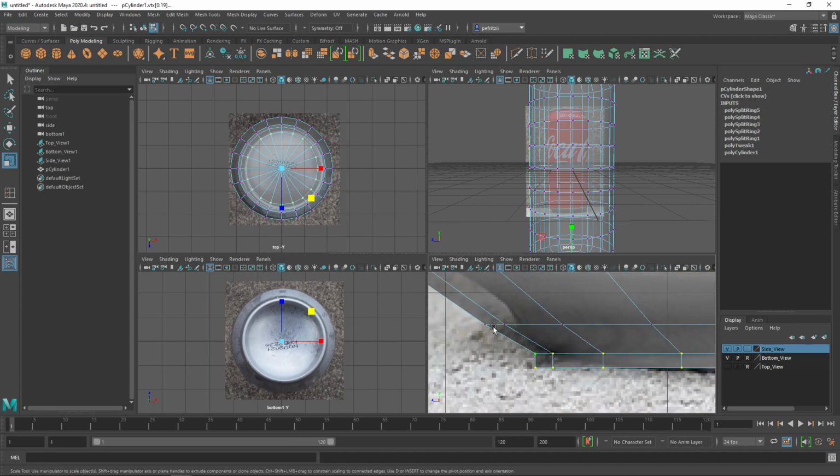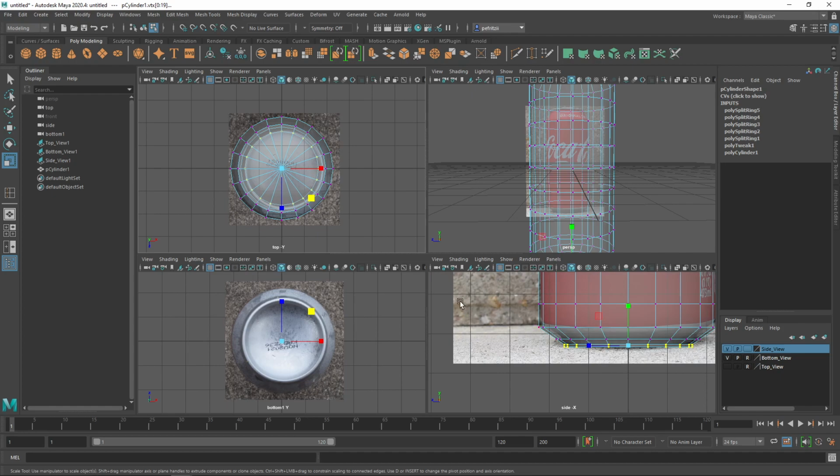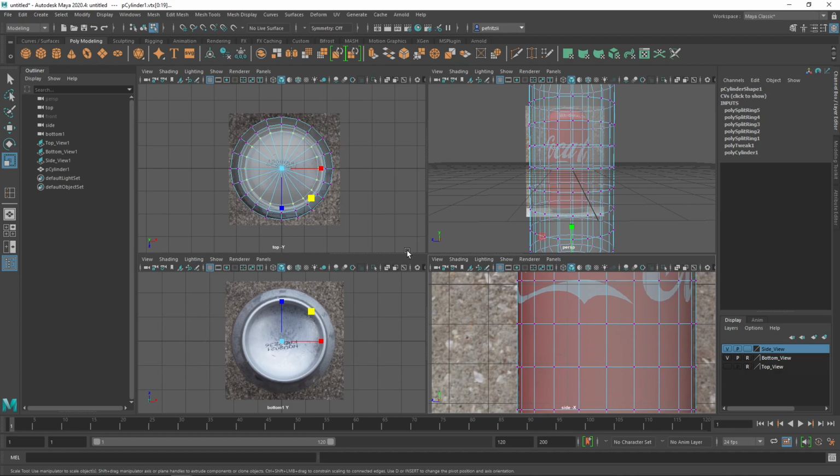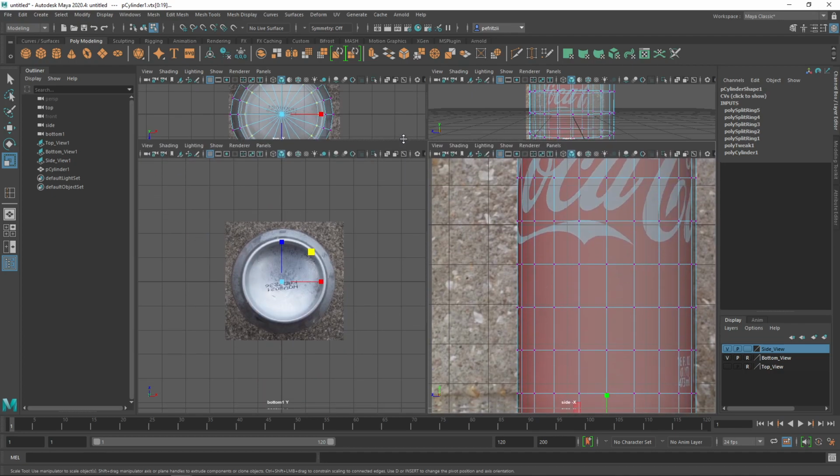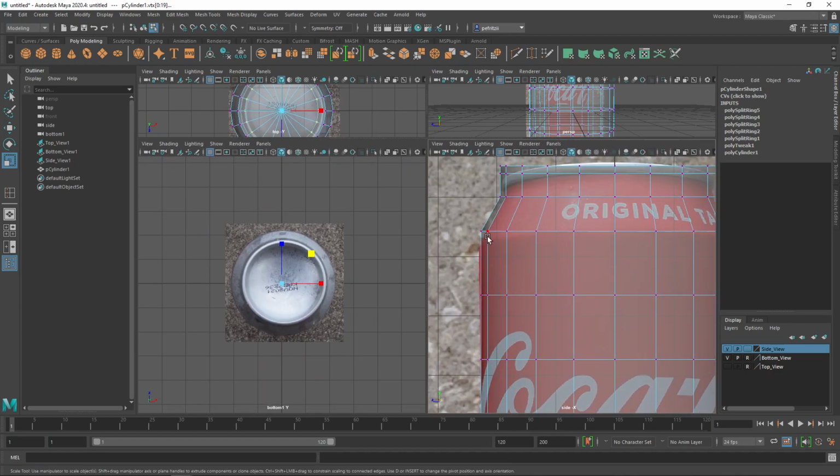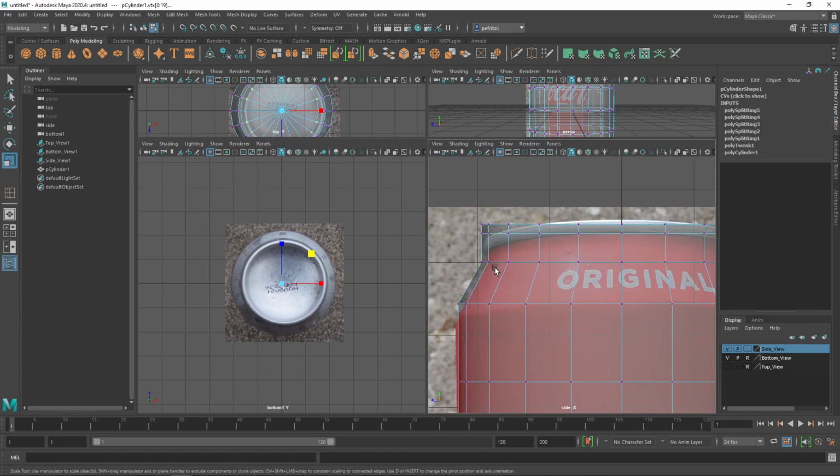And it might be just a little bit too sharp, so let's bring it back out just a little bit. Something like that. There we go. All right. Let's take a look at our top again, just to make sure. Okay. Yeah, this is going to have that same effect done to it. We're going to need to bring that in just a little bit.